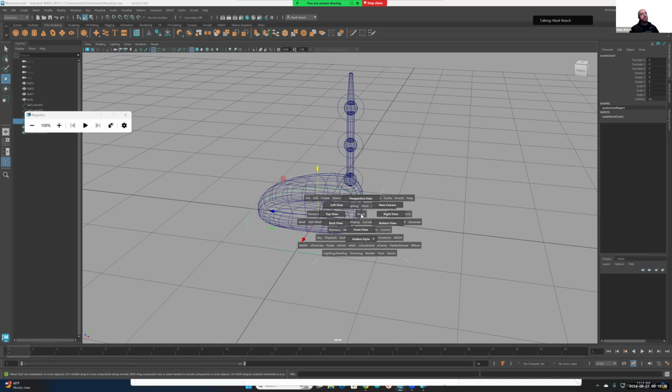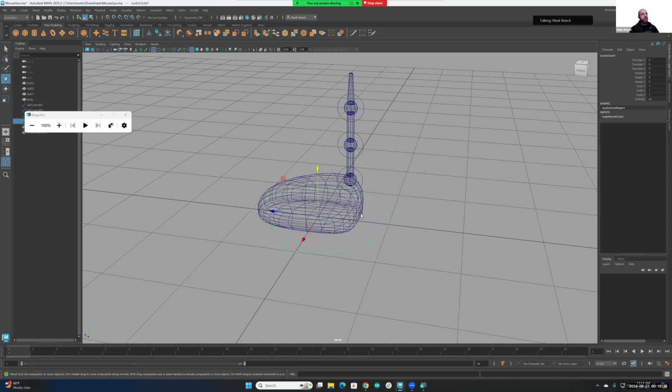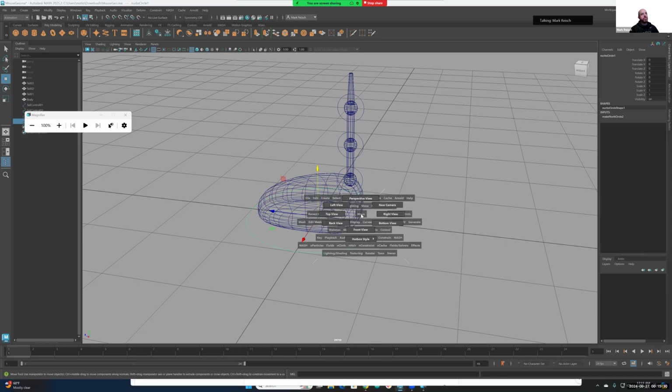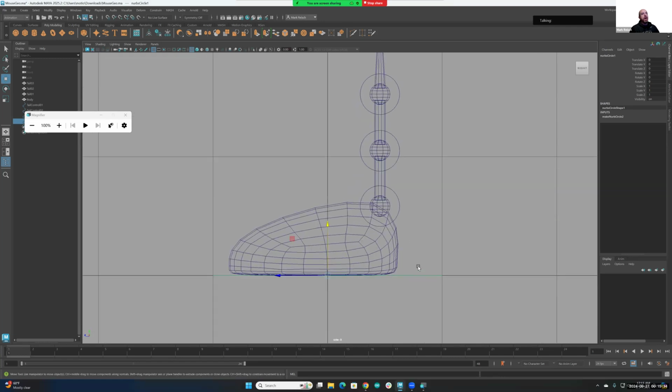But since we're looking at it from the side view, and to get to the side view, I'm just holding my spacebar, right mouse clicking, and doing right view. The other way that you can go into this window, if you're not very familiar with it, is that you can go into panels, and then go down to orthographic, and then click on side view. And that will give you this view. So we have our circle.